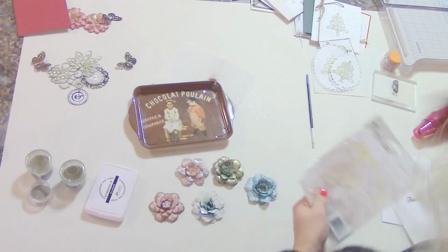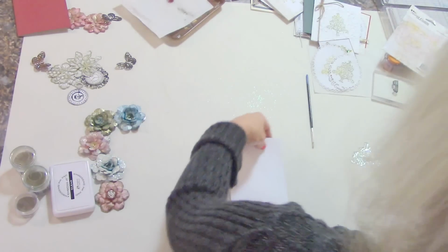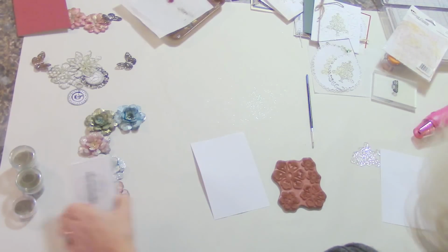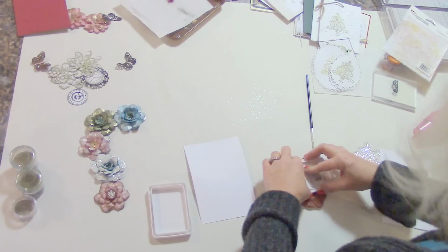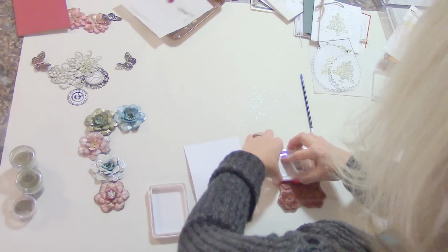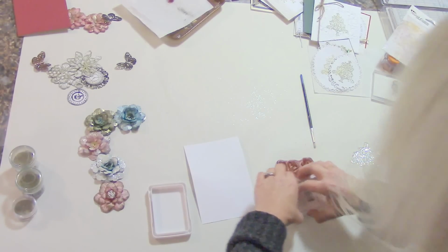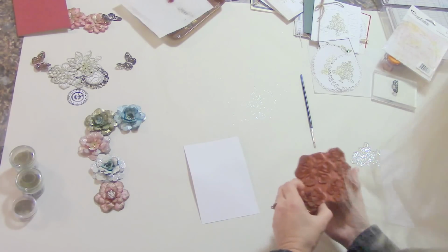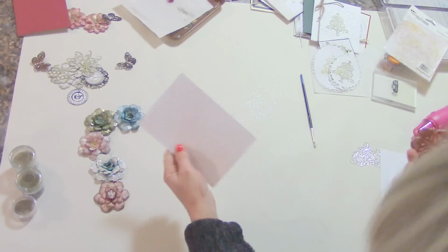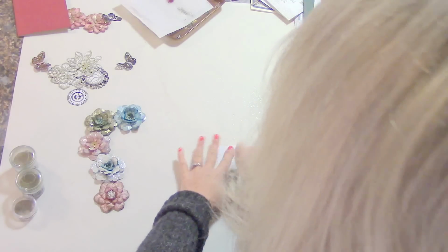Okay, how you do that when using these in combination together is, and I'm just going to flip that right on over here. You just ink it up and do the same thing. First you want to emboss your stamp, emboss, and then die cut. I think I got that pretty well done. I don't have my large, I don't see it anyway, my large acrylic stamp, so we're just going to do it like this. Now just make sure my impression gets down good.